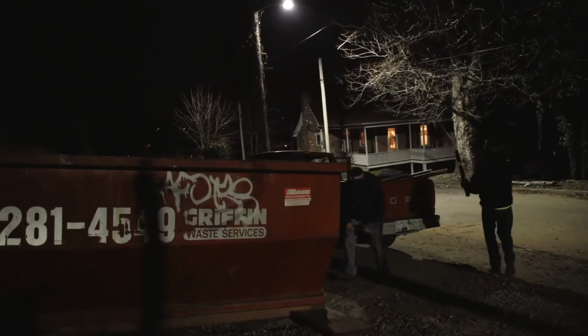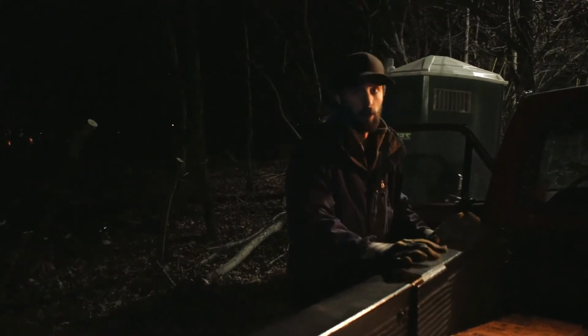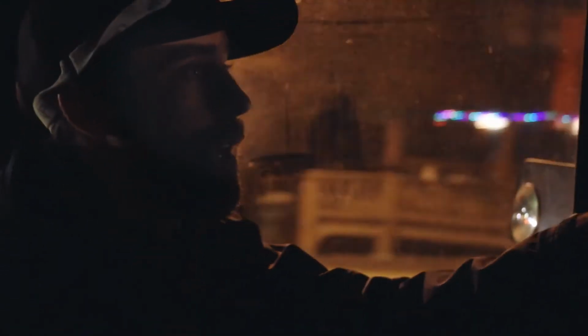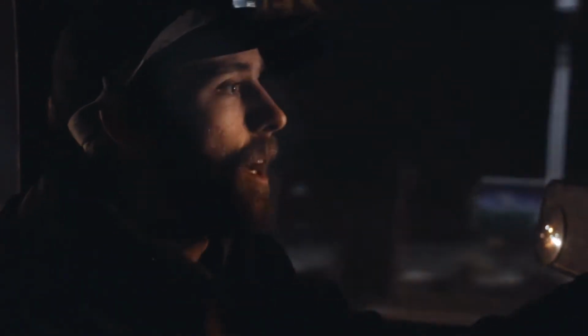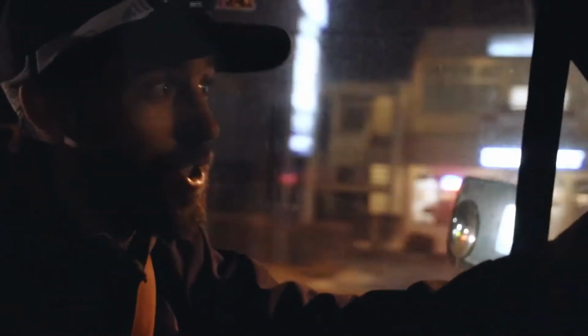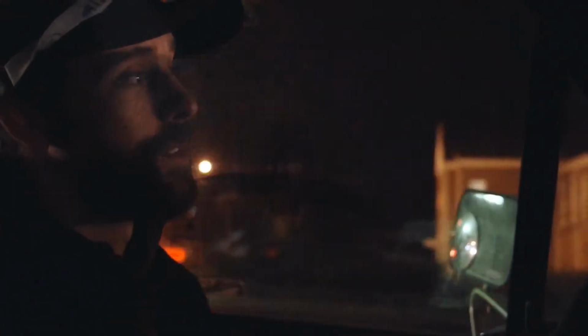It amazes me how much waste there is. And there's so much stuff in there that we didn't take that somebody could still totally use for something. And that's one of the big things that we're trying to get across with this house and share with other people: it's totally possible. It's not something that's far out of reach. It's something that we can all be a part of. We can all reuse, we can all recycle, we can all repurpose items that would normally be wasted.